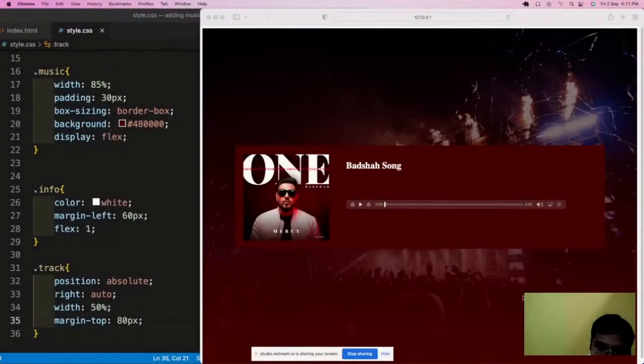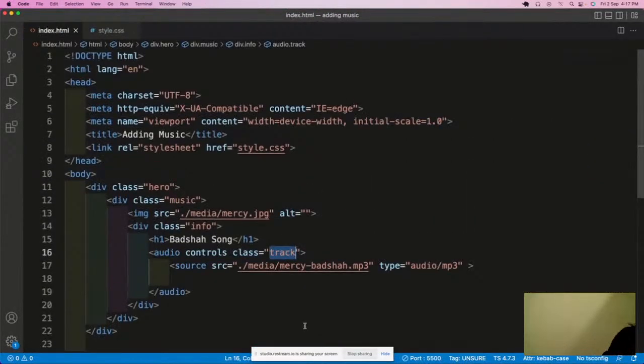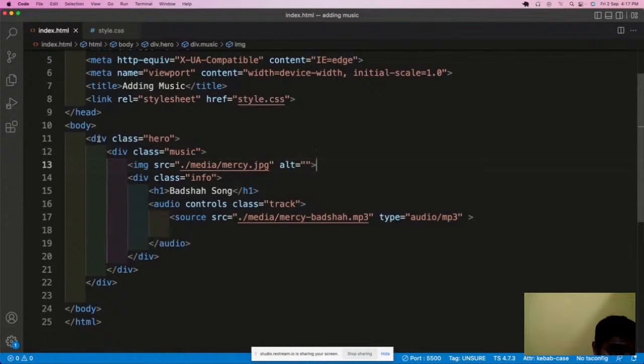So this is how you can add an audio track in your web page. So let me go through you once again. This is a parent div what we have created, and inside this div we have a class called hero. Fine. And in this hero we have a class called music, where we have inserted this image.